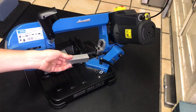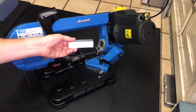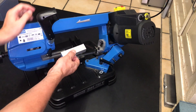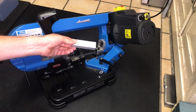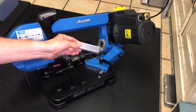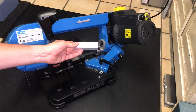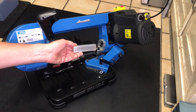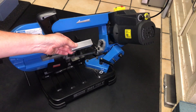The first thing I'm going to do is to cut a piece of that square aluminum on the band saw. The material itself measures 25 by 25 millimeters, and I will cut a piece of 27 millimeters long so that there's a small reserve for turning in case the cut is not 100% accurate.